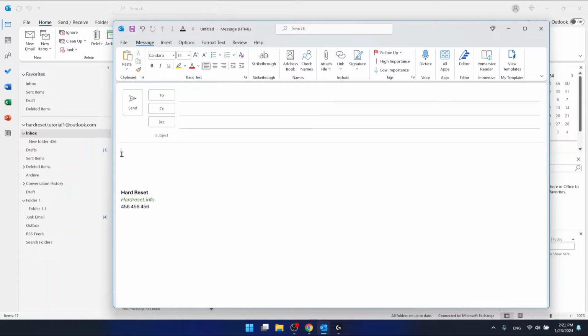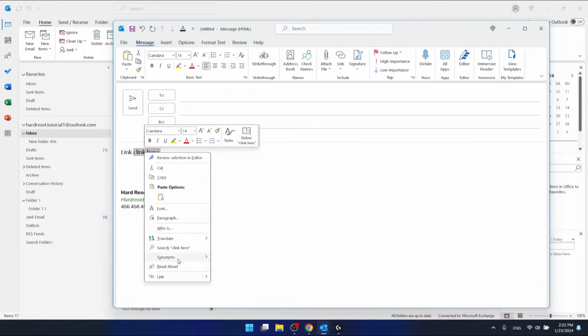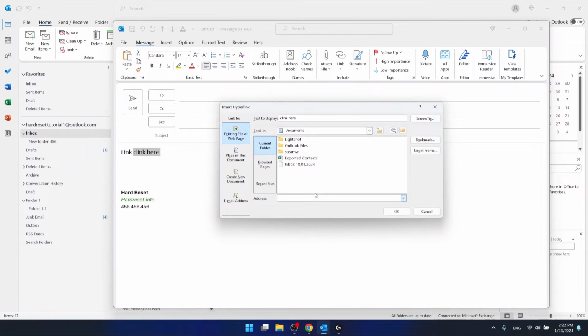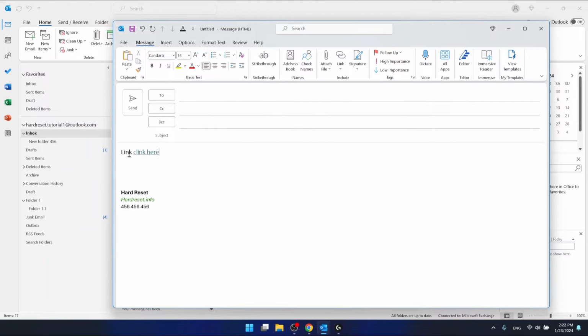But let's say that you want to create something like this, and you want to get the link in this section right here. So let's just select this one, then right click on the selected text and then add link. Click on the link, and here you can just paste the address. In my case, this is going to be the YouTube address. And let's say video link here. And again, maybe web page link here.